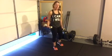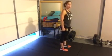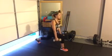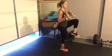I would be doing a little bit more, but unfortunately, in my home gym for dumbbells, in particular, I don't have higher than a 10. Well, I do, but they're 45s, and I'm not there yet. So, feet are hip-width apart, abs are nice and tight. Remember, I'm putting all the pressure in this right leg. I'm gonna go down, just like this. I've got the nice line, and I'm gonna bring it up.